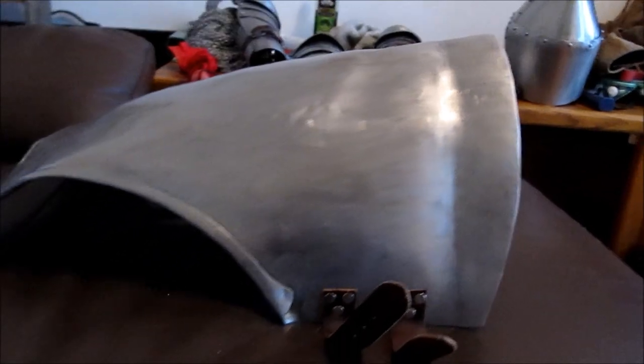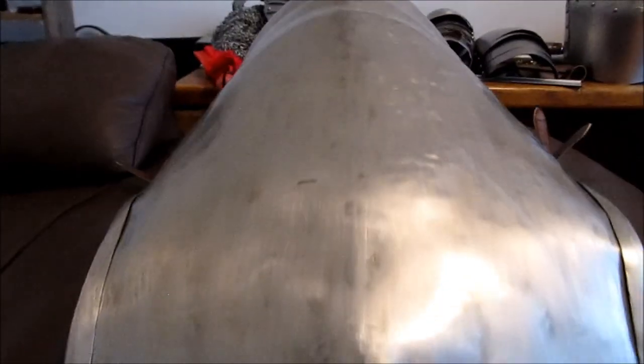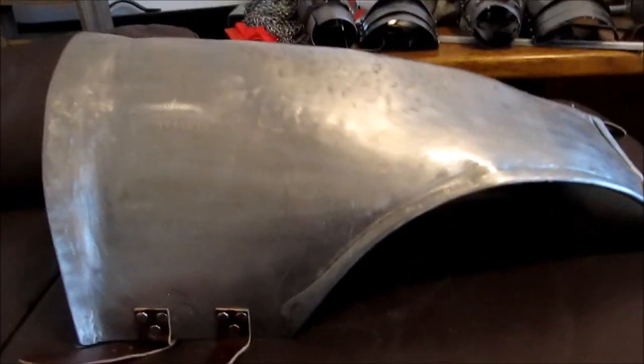This is the breastplate — this is the one that's 18-gauge steel. The key thing to think about is the lip at the bottom of the breastplate: you want to make sure it extends out and up a little bit where your hips are, so that when you bend it doesn't dig into your hips. I actually have a big cardboard template I used to make sure the size is correct. You really want to nail that fit so that when you bend at the waist, the breastplate doesn't dig into your hips — otherwise you won't be able to bend.